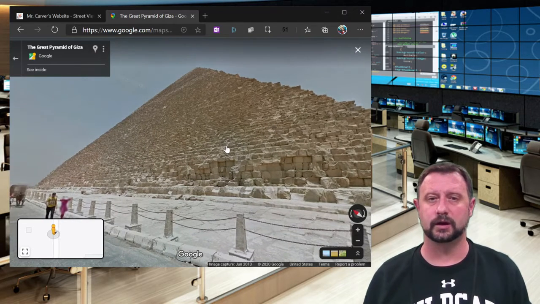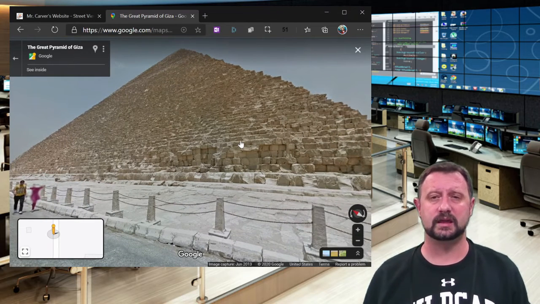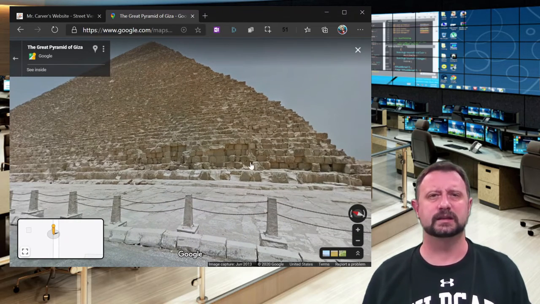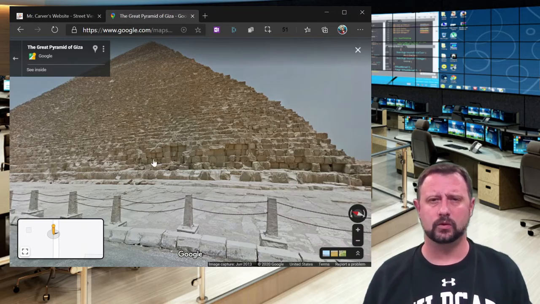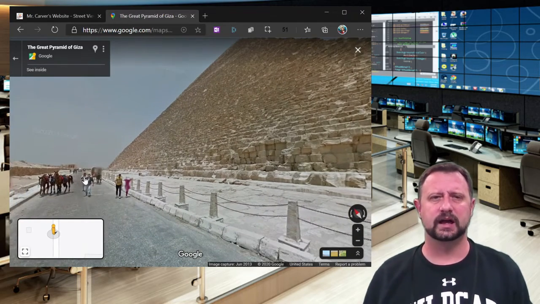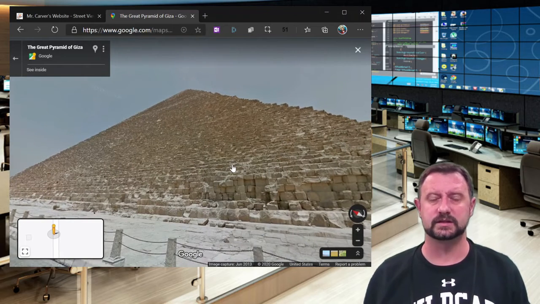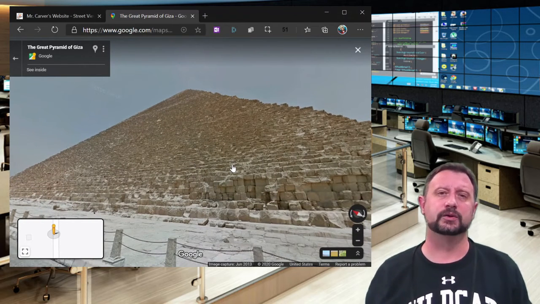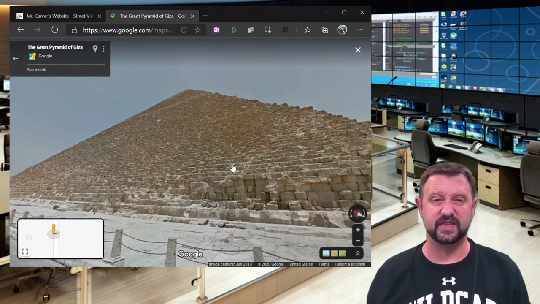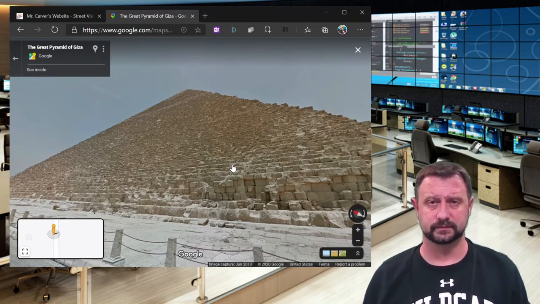I think that they are big. That's a big one. Pyramids of Giza are big, and they are rocky, or maybe it's really dusty or sandy, it looks like. Really dry. Those are all words that I would use to describe the pyramids of Giza. So I want you to write down 2 observations from this place that you visit.